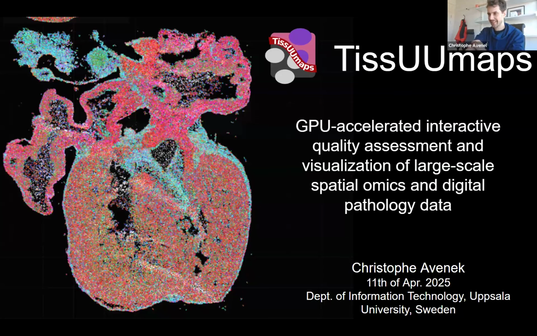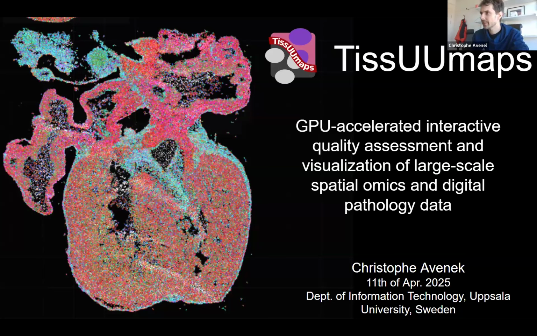I'll try to be short, 10 minutes, presenting this TissUUmaps tool we are developing here. I work in the BioImage informatics facility in Uppsala, Sweden, which is kind of a node of Euro-BioImaging. And we've been developing that tool in collaboration with BIIF in Uppsala University for the last 10 years or something.